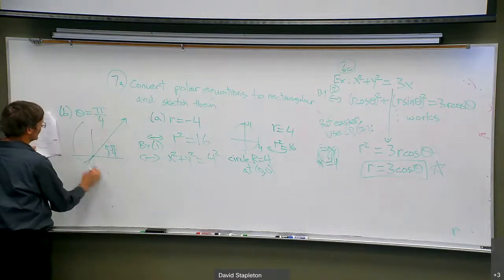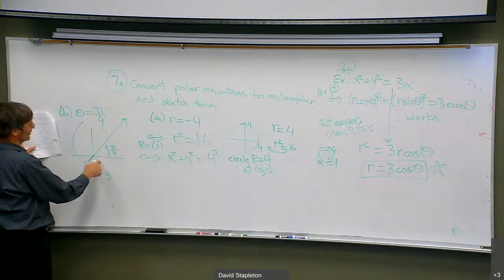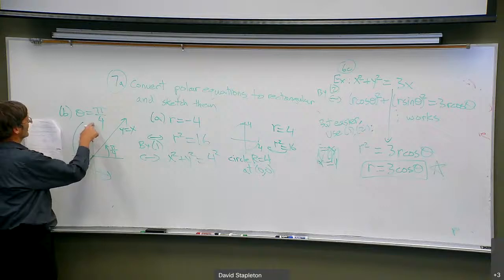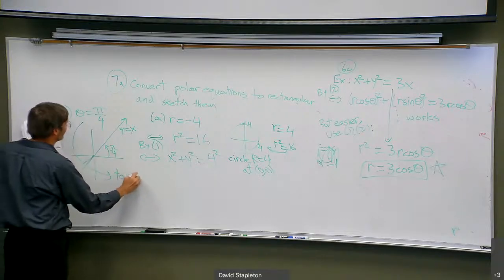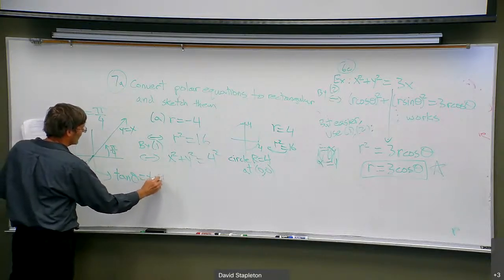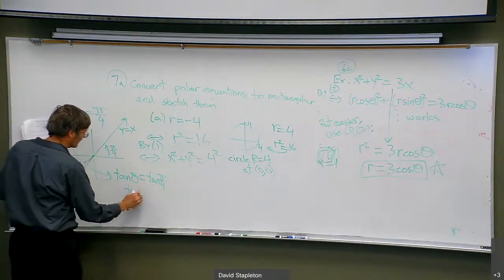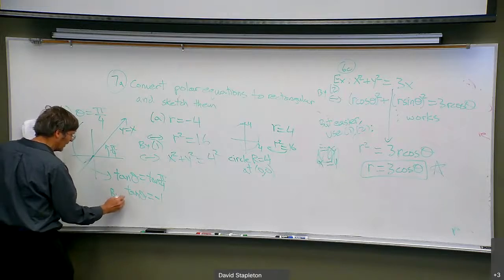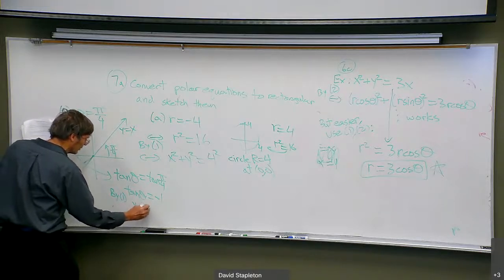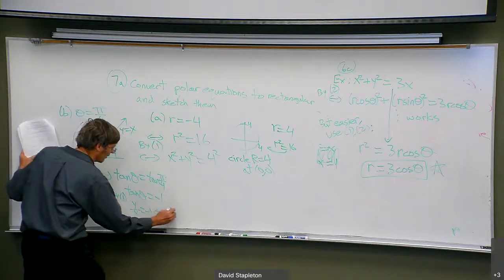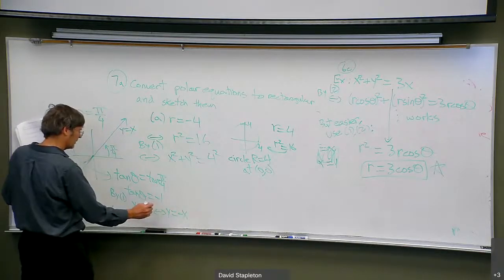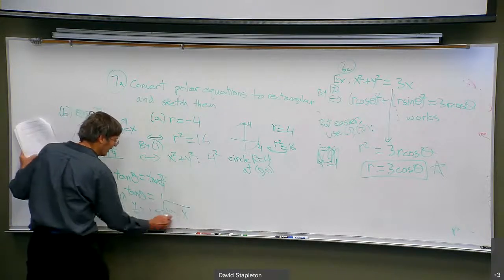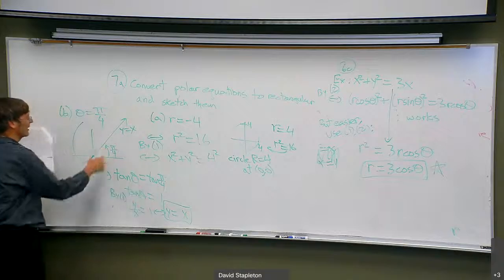Now we can convert this, or you can see from the picture that this is the line y equals x, although it might be a harder one on the test. Here's how you can convert it. You can take the tangent of each side. Tangent theta equals tangent pi over 4. This is one we memorized. Tangent pi over 4 is -1. Now when I have tangent here, I can write that by equations 1 as y over x, and I get y over x equals -1. Multiply by x, I've got y equals -x. Oh, tangent pi over 4 is +1, sorry. Yeah, y over x is 1. Anyway, y equals x is the line, of course. So there's the derivation of y equals x that I did intuitively.